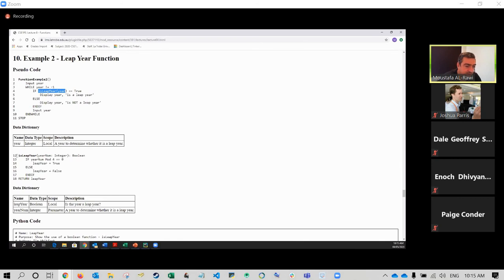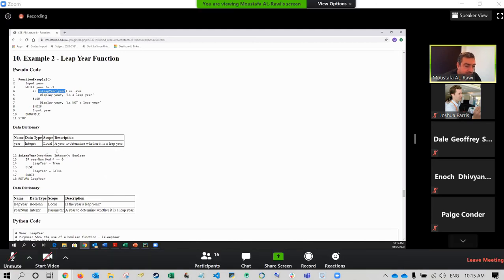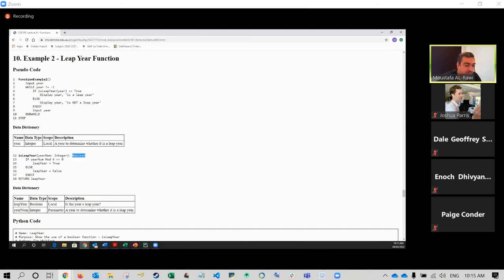In that function, whatever we're passing into it, we call it year number, and we want it entered as an integer. However, what we're returning is a Boolean, so true or false.